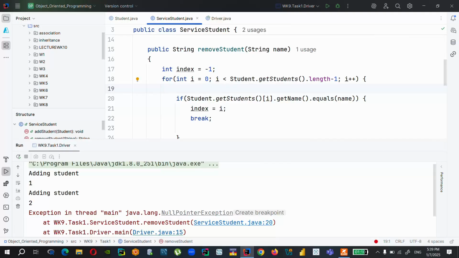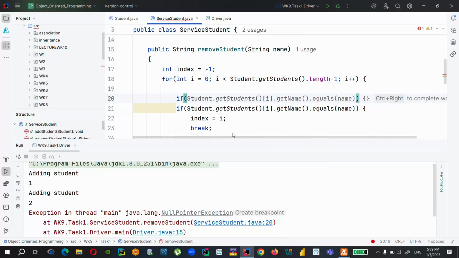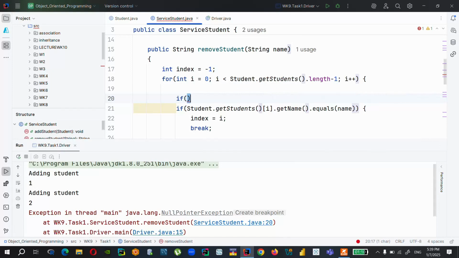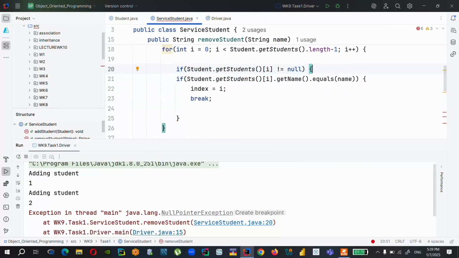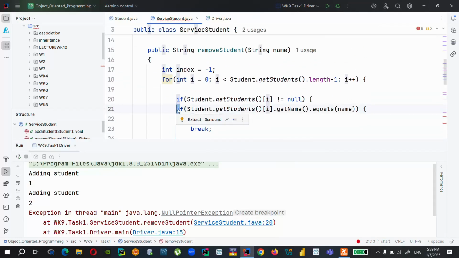We can just put here, if student is not equals null, and I need to put this. Yeah, okay, and this will be inside.